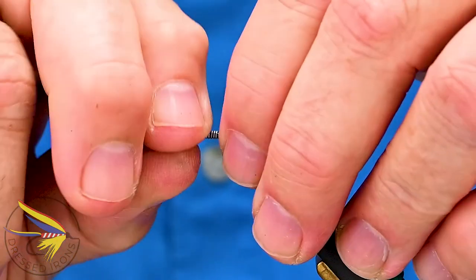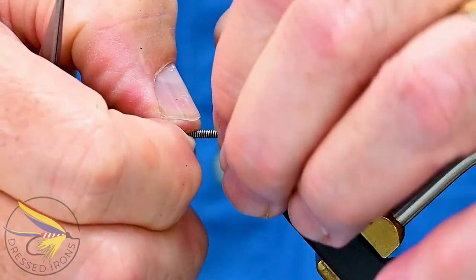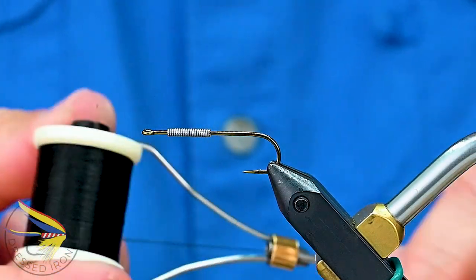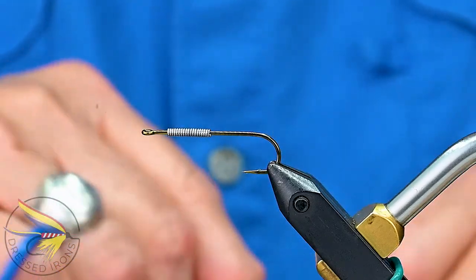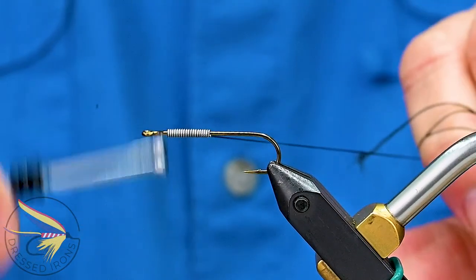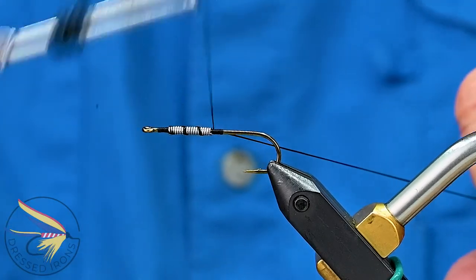Smooth all of that off. And I'm going to place it a little forward on the hook shank. I don't necessarily want it in the middle of the hook shank, so I'm just going to move it forward on the hook shank. For thread, I'm using a black FlyMasters Plus. It's a larger diameter thread, but for the tail and most of the body of this, it's easier to go from one end of the hook shank to the other by using a larger thread than a smaller thread. It saves me wrapping so much.